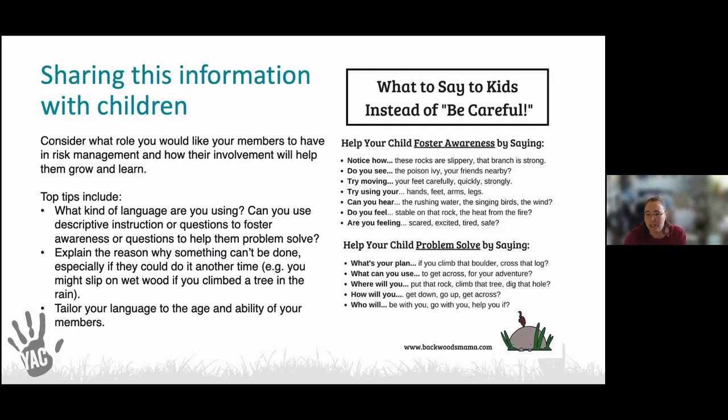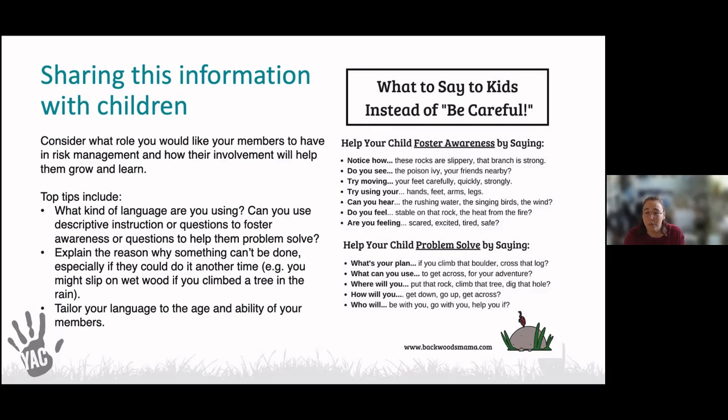So the language we use, and not using things like, don't do that, don't run, don't carry it like that. If we can change the language and reframe it to, if you're next to a river, can you hear running water? What does that mean? What do you think's over there? What's your plan? How are we going to use this? Just changing our language and tailoring that language to the age and ability of our members.